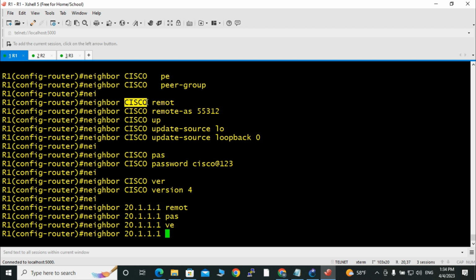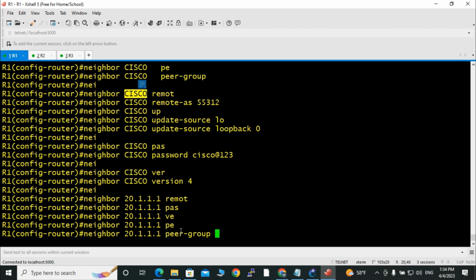The name of that peer group is Cisco. Just type peer group and add the name of the peer group. If you run this command, the policies and commands that you configured before in this peer group are implemented to this neighbor. Okay, that's very simple.